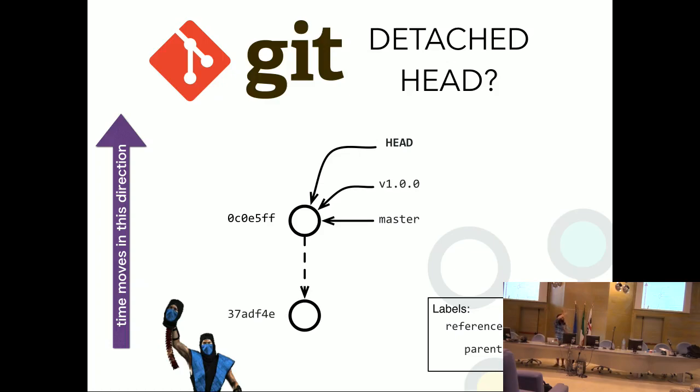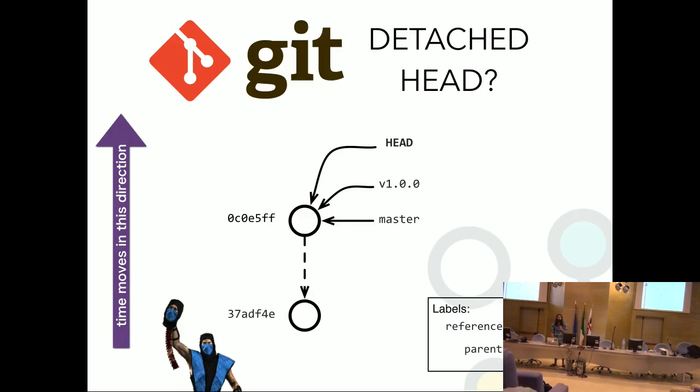We can talk about the detached HEAD, and we probably will talk a bit more about it tomorrow for the iceberg part. But the message here is to be careful with that. When you're in the detached HEAD, you probably have to do something to fix the state of your repository.